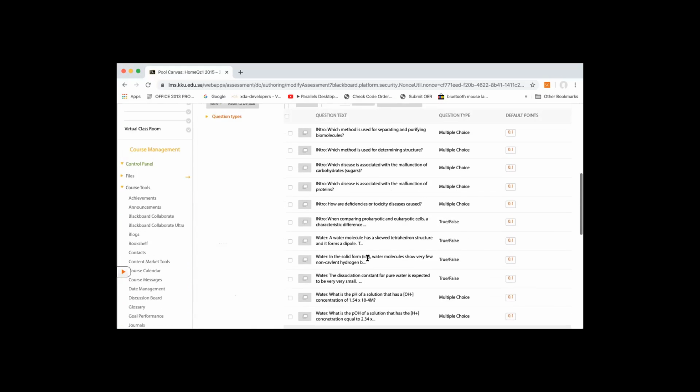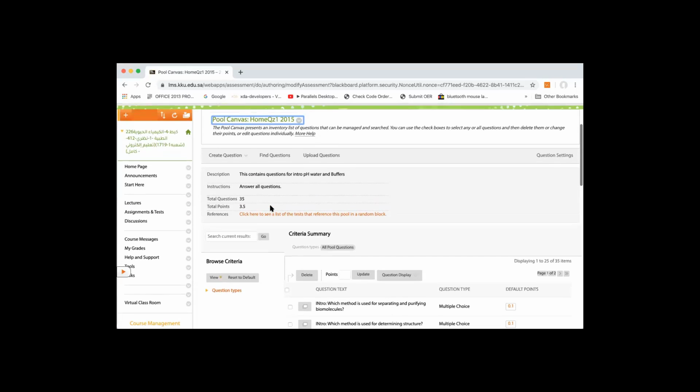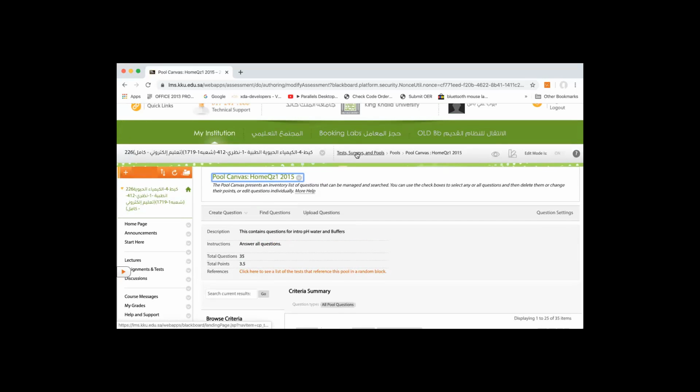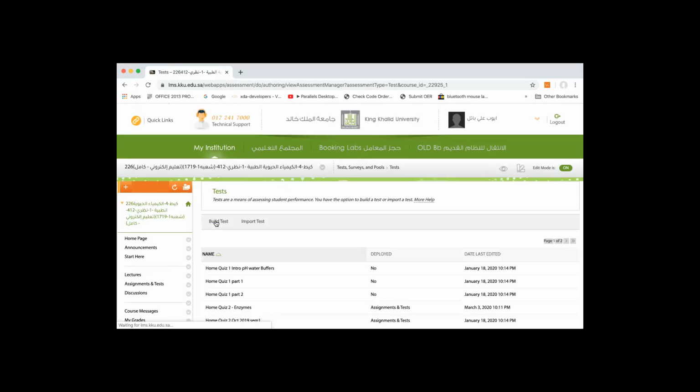Once you have done this, when you are creating the test, now that you have selected the pool, you want to put some of these questions in the test. So I go back to tests, surveys, and pools. I go to test. I make a new test, because in the new test I want to put the questions for that block.